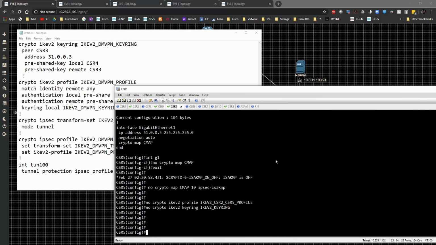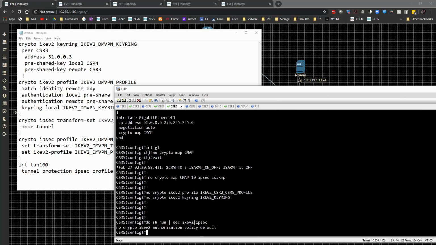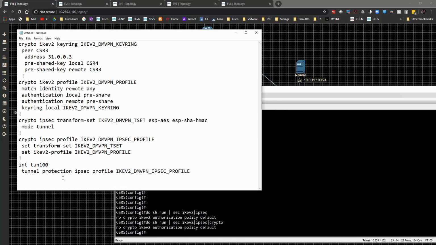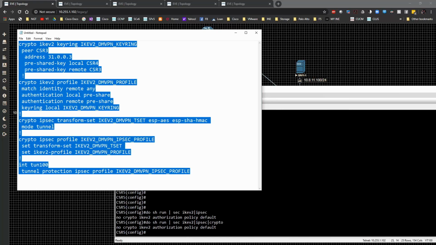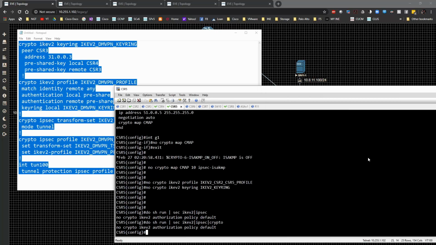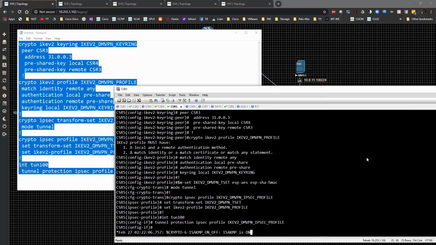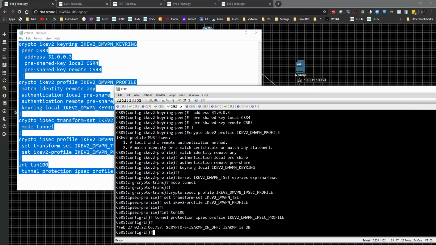So what I'm going to continue to do is look at what's happening here. That all looks good. So do show run section IKEv2 pipe IPsec. And right now there's nothing there, which is good. If I do pipe crypto, there's nothing going on. So that means I should literally be able to type this command structure in just like this. I've done all the configuration ahead of time. Go ahead and paste this in. ISAKMP comes on, and then after just a couple of seconds, we should form an EIGRP adjacency with CSR3, assuming I've done everything correctly.